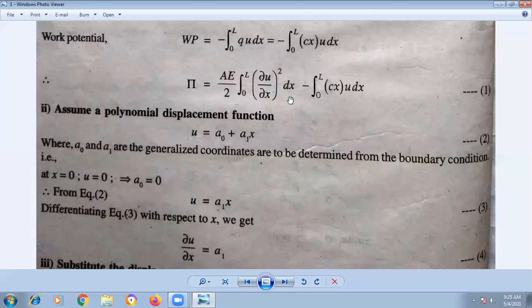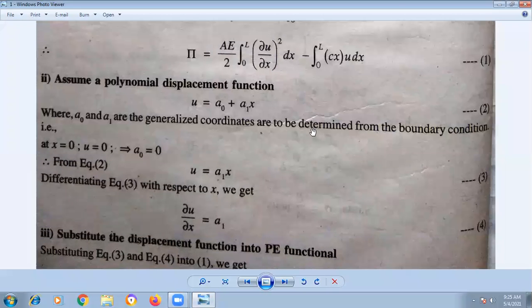Now, the second step is we have to assume a polynomial function for the displacement u. A function should be assumed, or a mathematical model or an equation should give us how u varies, whether it's a linear function, and we form an equation to find that out. So I told you, whenever we assume a displacement function, it should obey the boundary conditions of the given problem, and it should satisfy the convergence requirements.